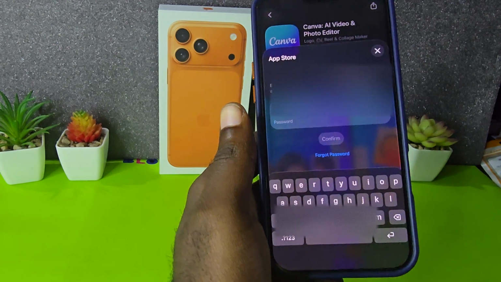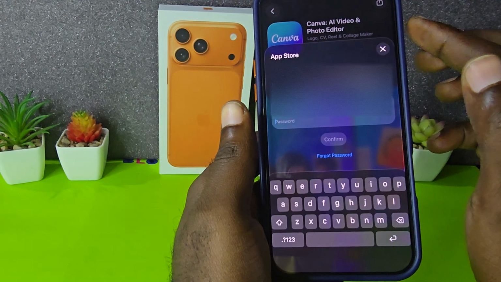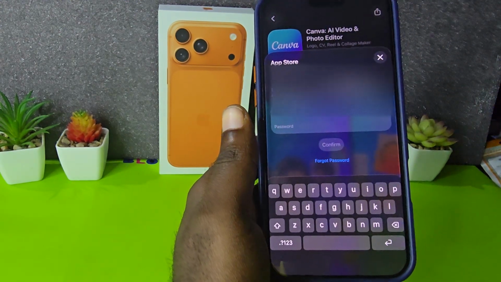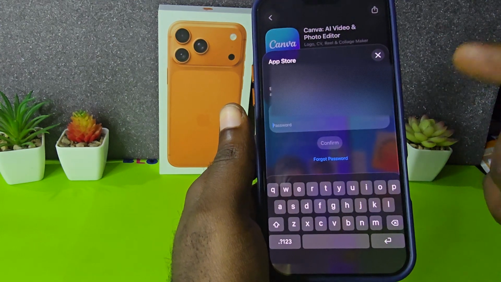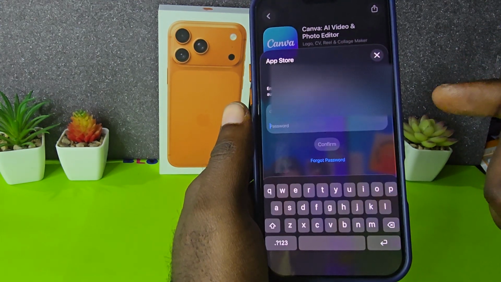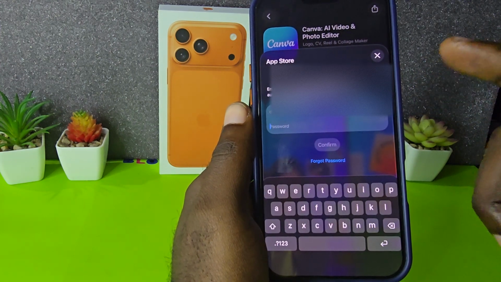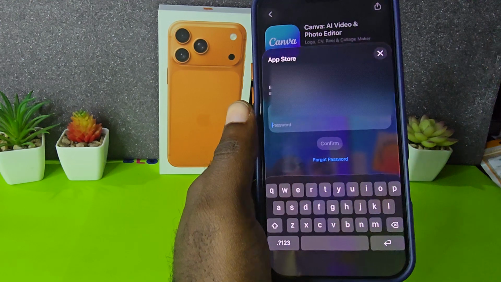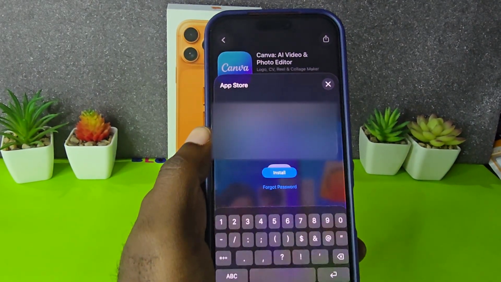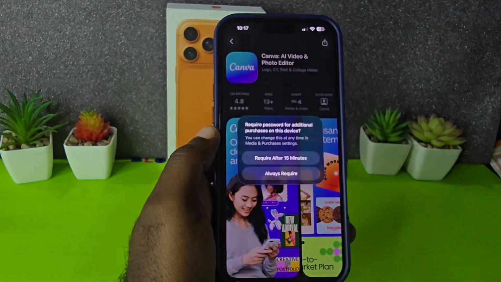So here we go again. You notice now it's asking you to enter your password to authorize this transaction. This is another level of protection. This is normal. This is a secondary screen that you can disable later on, or you can keep this one on. The option is yours, and I'm going to show you how to do that as well. So I'm going to go ahead and confirm. As you can see there, it's now downloaded.